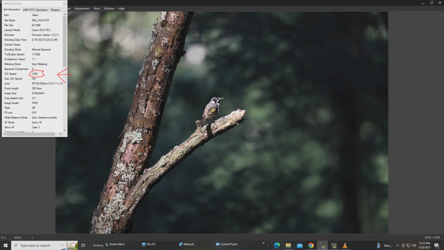So I haven't changed the ISO to suit myself. The camera has done it for me. So you can see it's not worrying about the background because that's only a tiny, tiny part of the actual image that it's seeing. It's seeing that the subject is really, really bright and it's exposed for that. So that is why I use a spot meter.